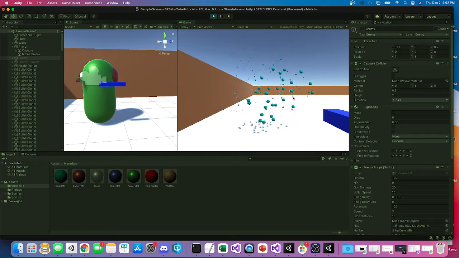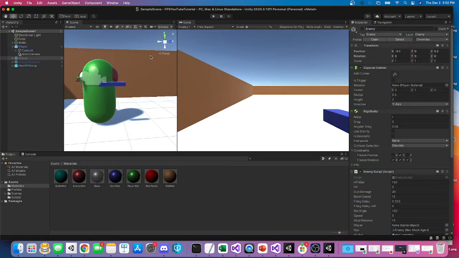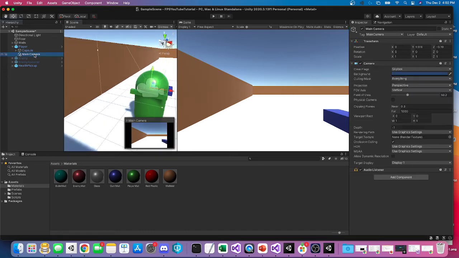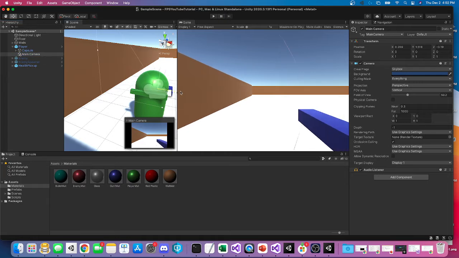So I don't know if I really like the camera being here. I might tweak this a little bit and be a little fake with things. And again, this is always more of an art than a science here, but I'm going to grab that main camera. And I think what I'm going to do is just pull it a little bit to the left and get things more from a gun's eye view.